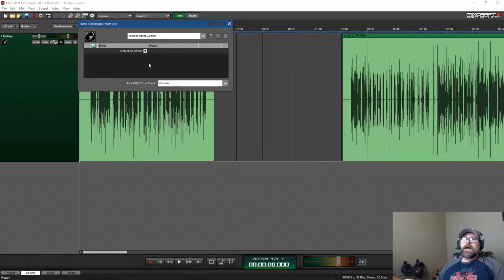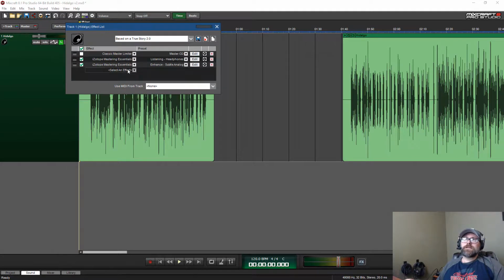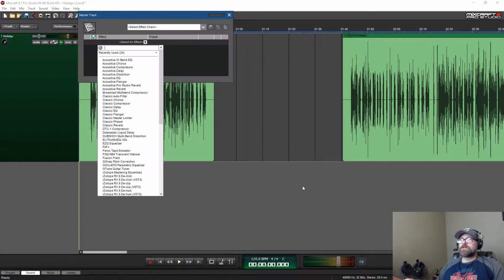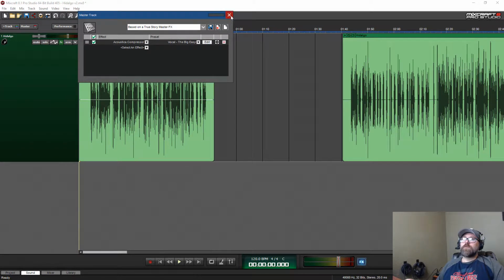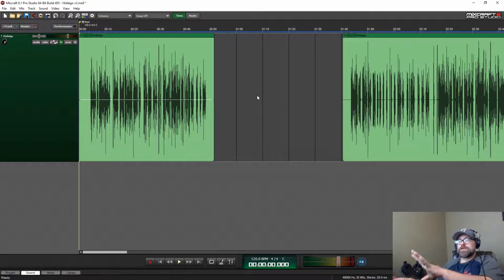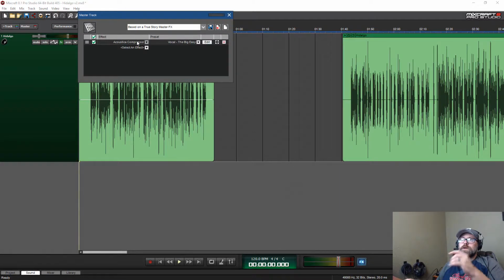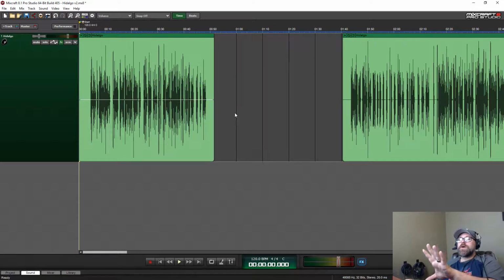So I have this effects chain here, and it's essentially a mixture of some iZotope Essentials that I've added in. And then I also have an effects chain on the overall. So basically the difference here, that's a compressor if you noticed, by the way. That's a quick compressor. So the difference here is that this effects chain is only applied to this one track, and this compressor is applied to all of my tracks. Now, I only have one track right now, but we will be adding more tracks as we start editing.